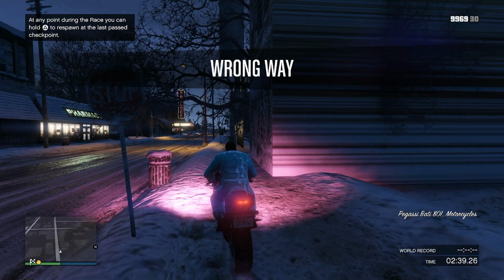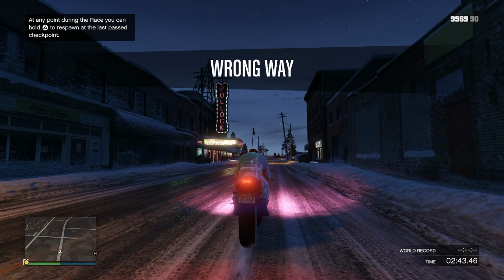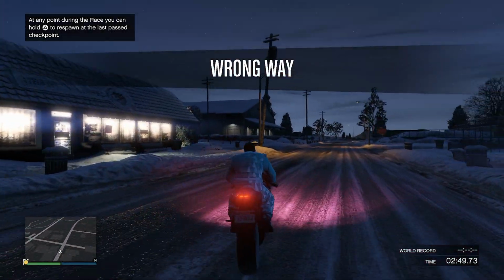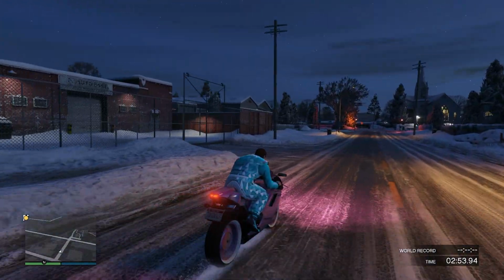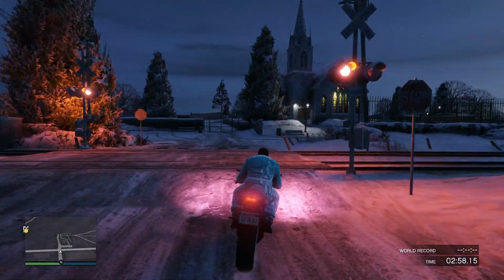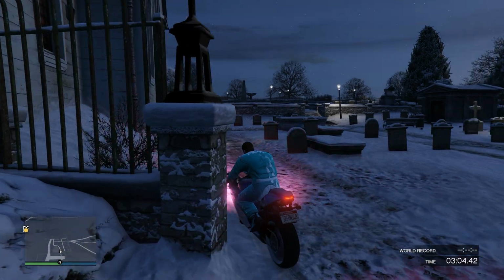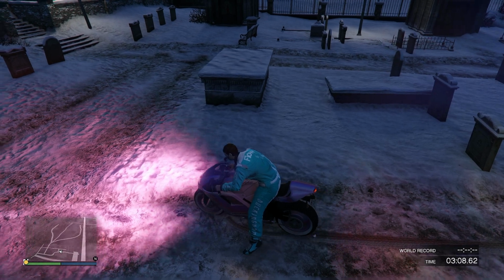So, check it out. It goes to the Pollock movie theater right here. That's pretty dope, the cinema. Hell yeah, North Yankton baby in GTA 5 Online. Here goes the church. We got the graveyard. That's where Michael lays his head at right there.